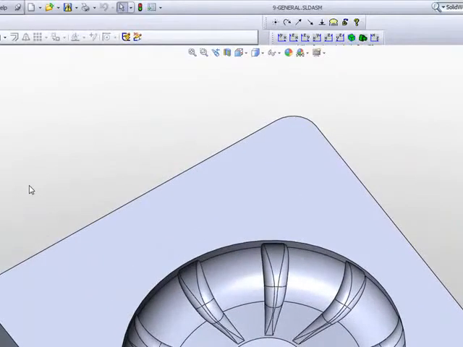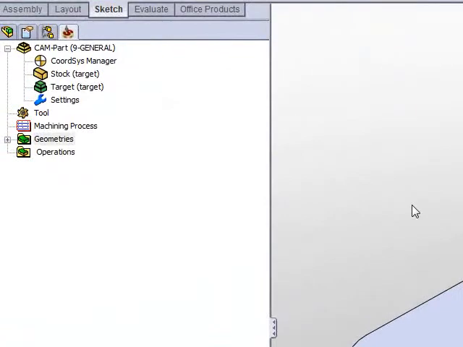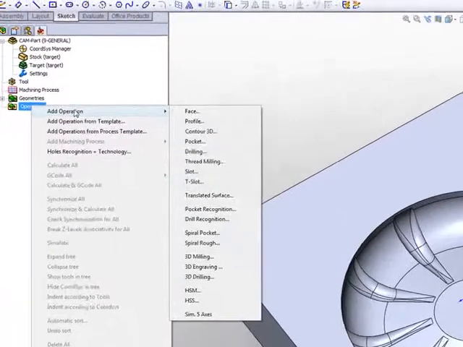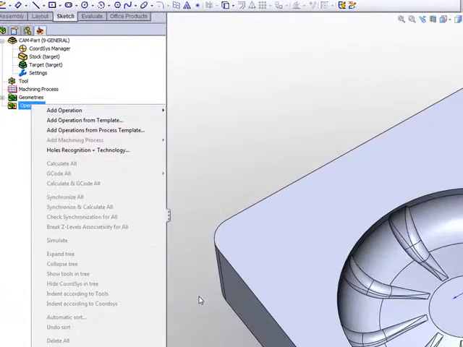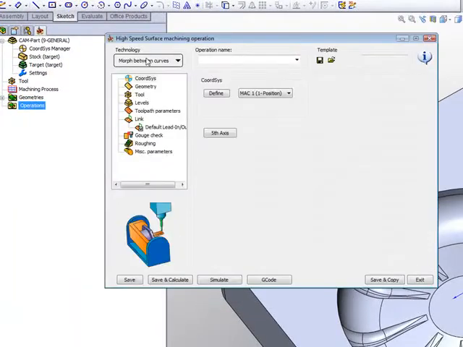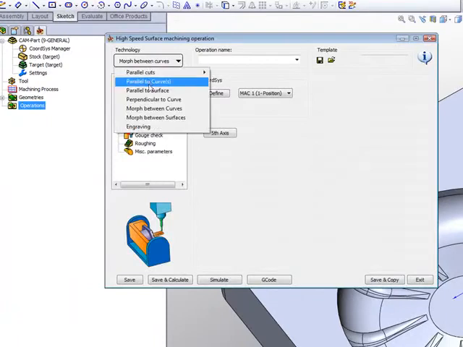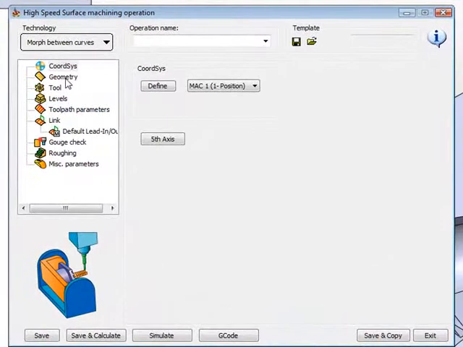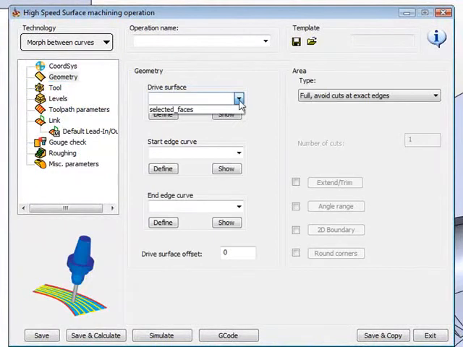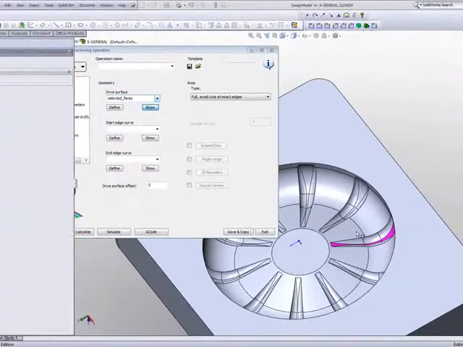In this particular case we'll use a type of tool called a lollipop tool, as we will see within our operation. I'll start my HSS operation and I'll use the option of morphed between curves. Now the geometry that I will use will be my selected faces as shown over here.